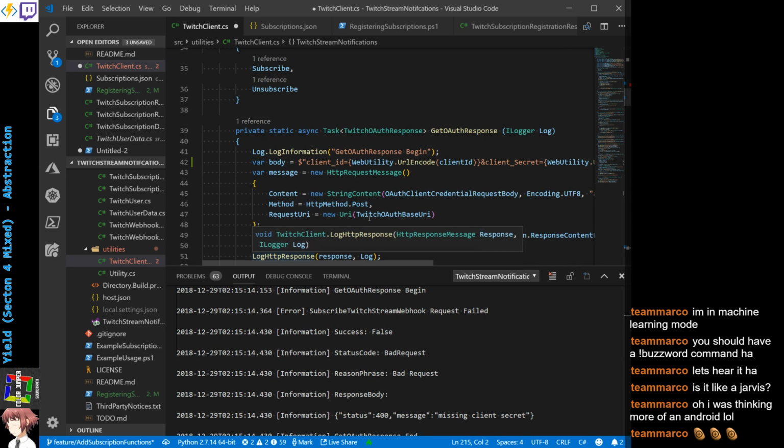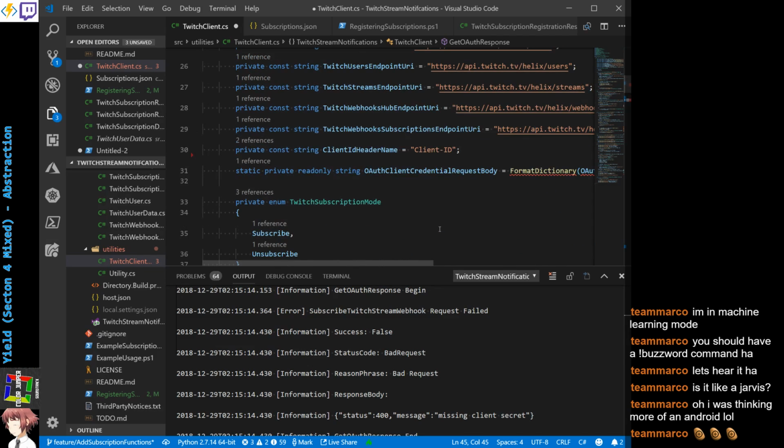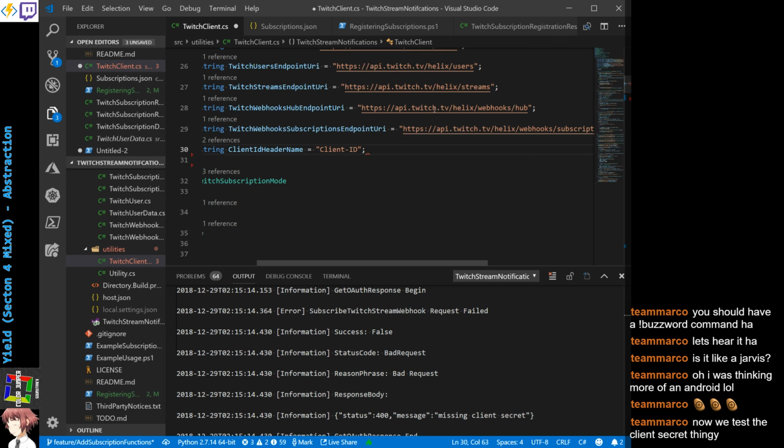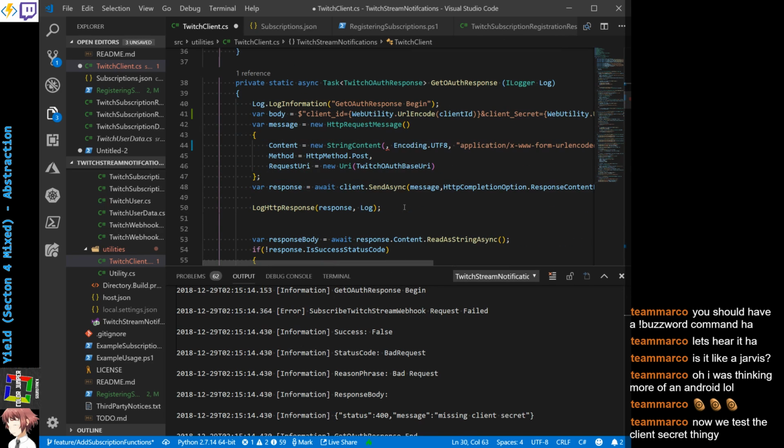Let's see if that fixes my insanity. I need to change this from auth client credential request body to, why is that still... Let's get rid of this. This is another thing that I can get rid of, with this body right here.